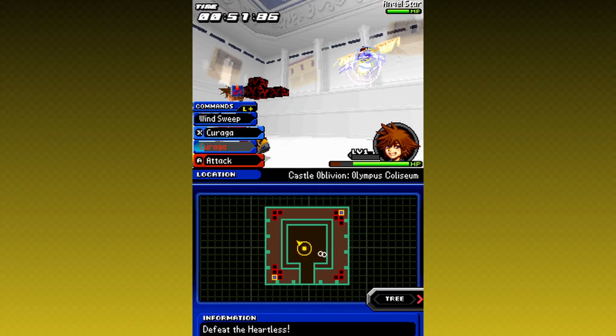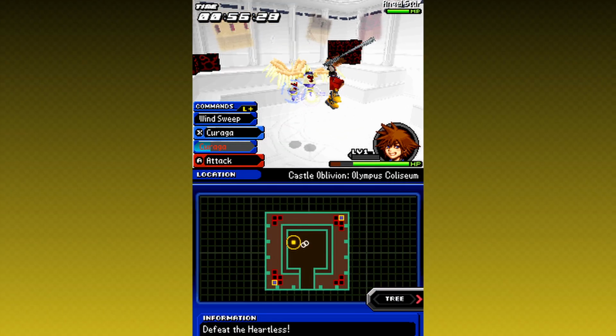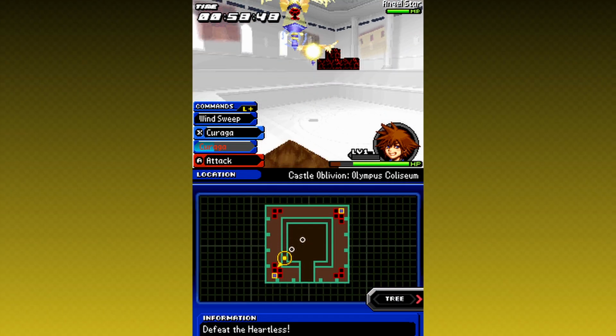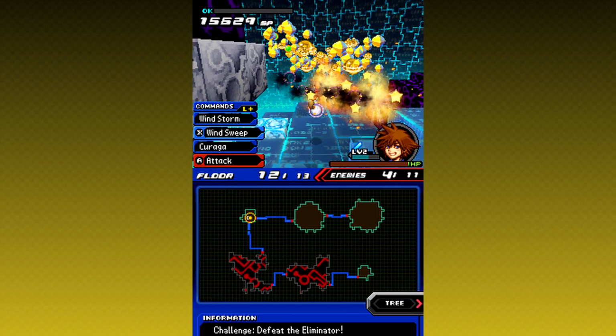The Angel Star is the only Hollow Bastion or End-of-the-World Heartless that didn't come back for calmer days, so I was positively popping off when they made their surprise return for the finale of Recoded. This is definitely a top 10 Heartless for me, no question.